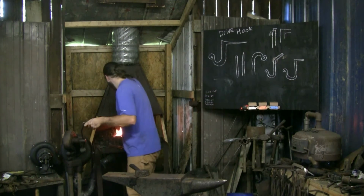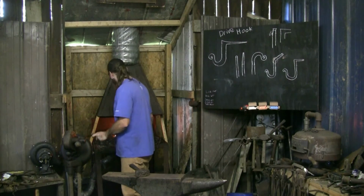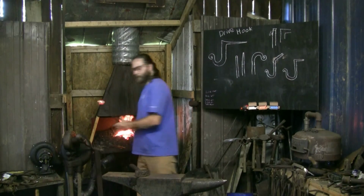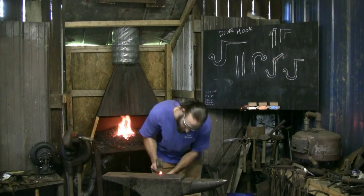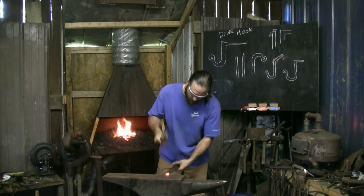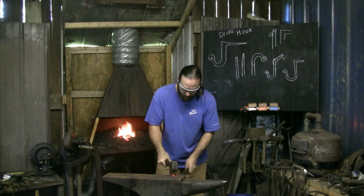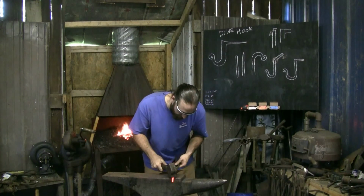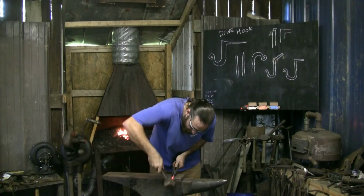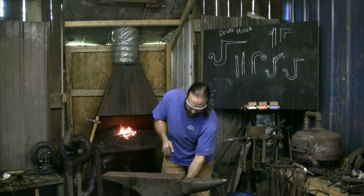Got a good heat. Make sure the camera hadn't given out on me again. I gotta remember where I'm holding this. I'll bring it down here, true up my angle just a little bit, and then start drawing it out. Going back and forth, so I don't go too far in one direction. Bring it over here to the edge if I want. True up my corner a little bit. A nice flat square surface to work with. Come back while I still got some heat.